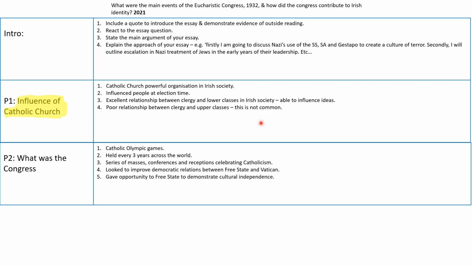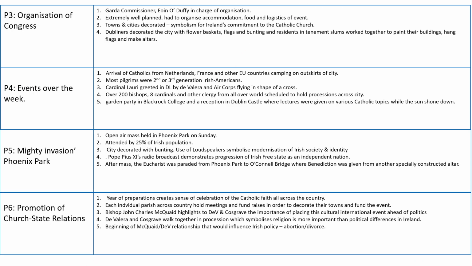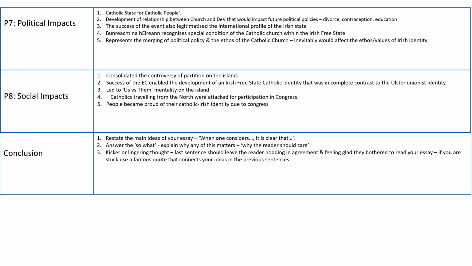If we flick forward one more slide, just to show you that I've done this for 8 different paragraphs on the essay, you can see paragraphs 3 through 6 here. We've got 4 to 6 pieces of historically correct references for every single paragraph. That's going to enable us to structure and write our paragraphs at a high level. I'm going to skip forward and go through one paragraph, and I'll go through how I write that paragraph once more.